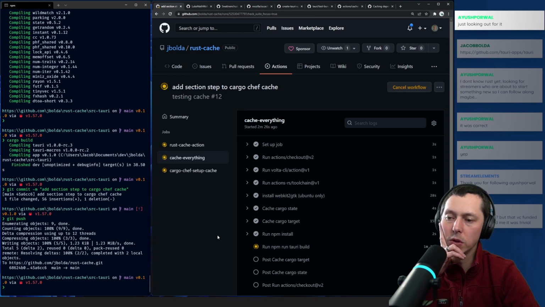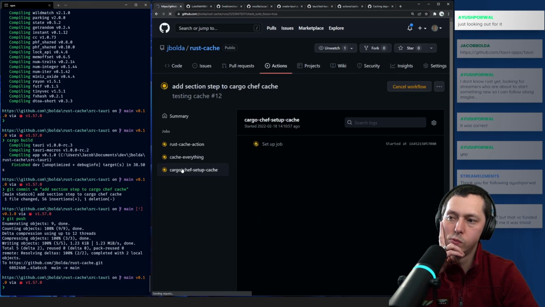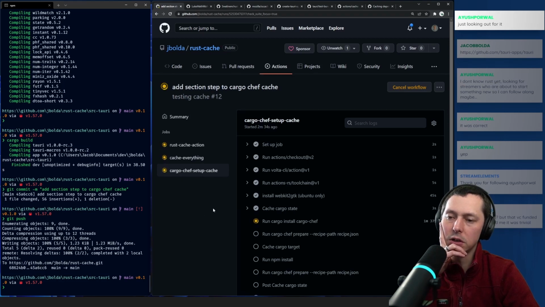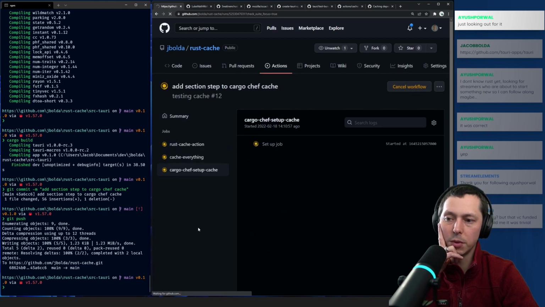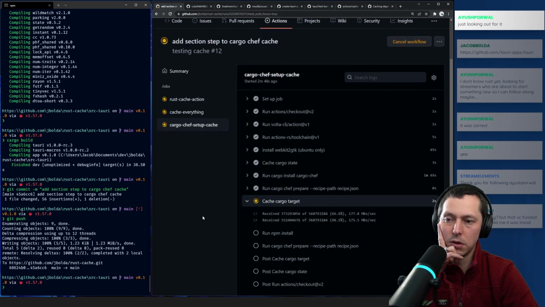I think if I get a good cache in this, I will test an adjustment on the main.rs, which should force a rebuild of at least that file. And I think that's probably going to be a good place to call it a day.